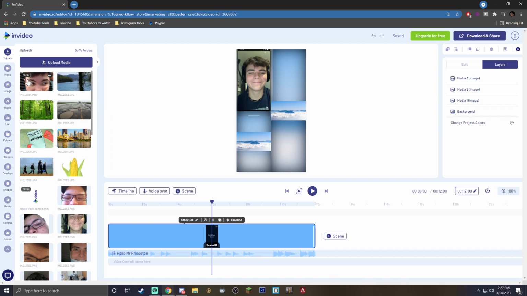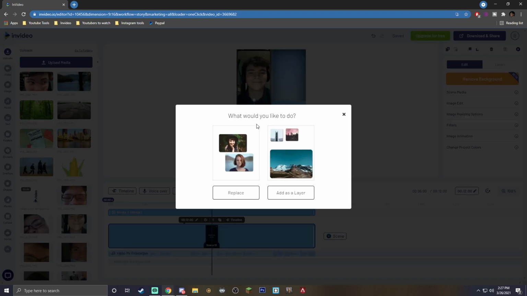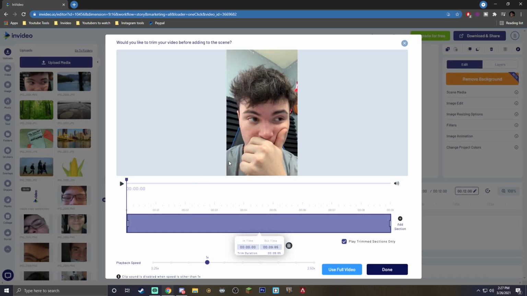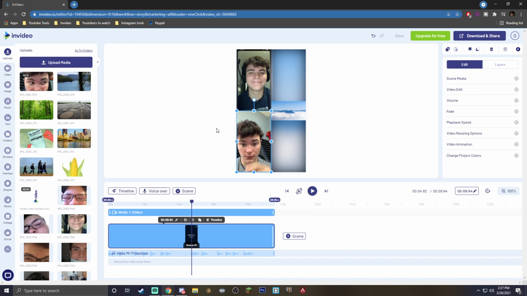And if you want to do the exact same step with a video, you're going to do the same thing. You'll see that it has these default borders around, showing you which one you're going to be replacing. I want to replace the one right underneath. Going to go ahead and hit replace. It's going to bring up this trim menu. Feel free to mute the audio, do what you need to do. You can mute it, you can trim it down completely if you want to. I'm going to just use the full video so it puts in there very nicely.